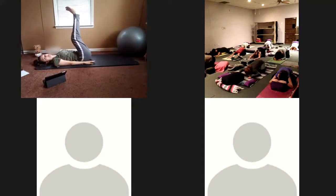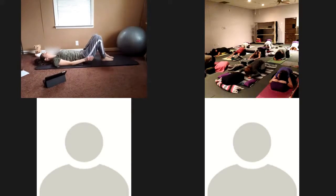If you'd like, you can also release here by squeezing the knees into the chest, if that feels good. You're also welcome to send the feet up to the ceiling, maybe pointing and flexing the feet here. Let us transition to the other side.